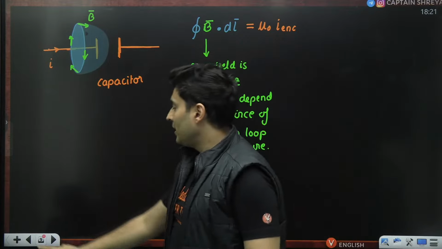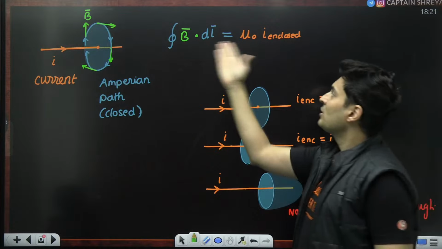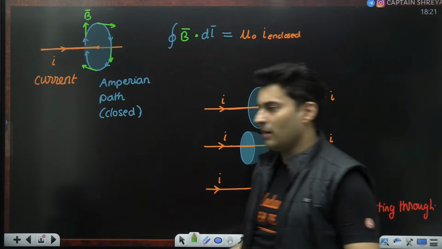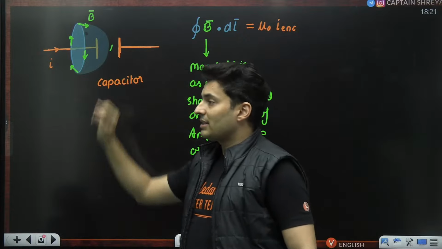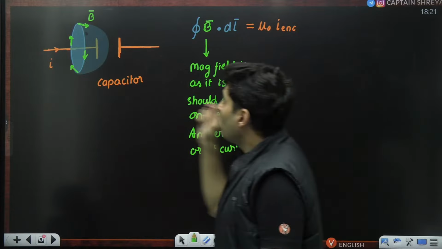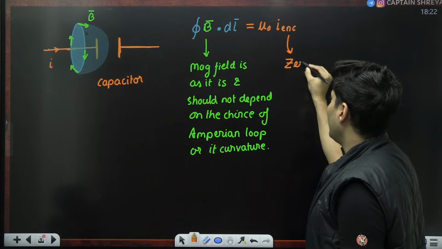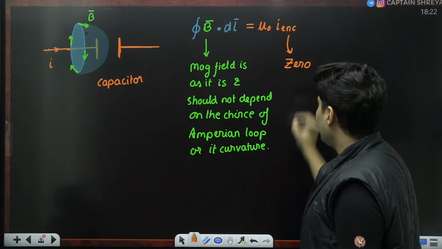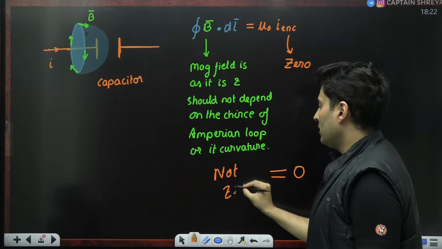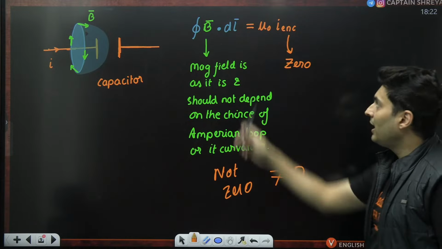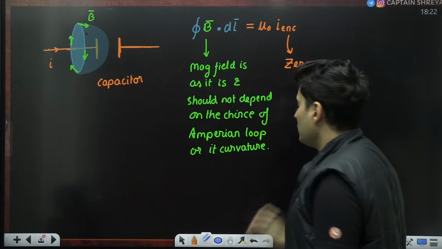In the same way, why should the magnetic field around this region depend on whether the surface is flat or curved? Because this was just an Ampere's loop law which was just made up. So that is the reason why we have to think a little bit differently. When you take a curved surface like this, you might be wondering, sir, there is no enclosed current in this case. Obviously, this is a big fat zero. So how is it that the RHS is 0 and the LHS is not 0? This cannot happen. The LHS has some magnetic field, but the RHS has a 0 term. So something is not matching over here.